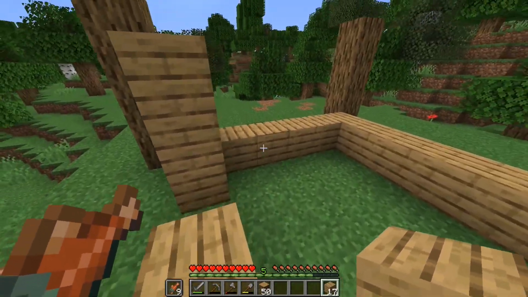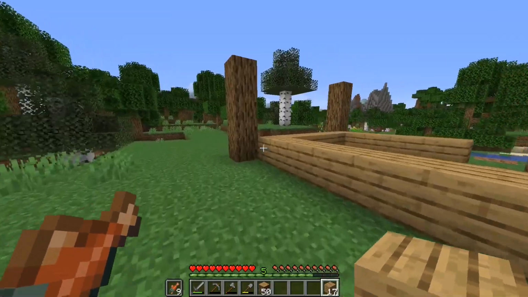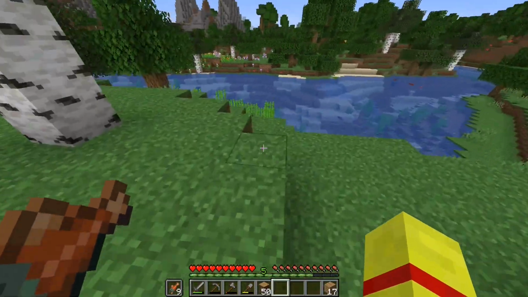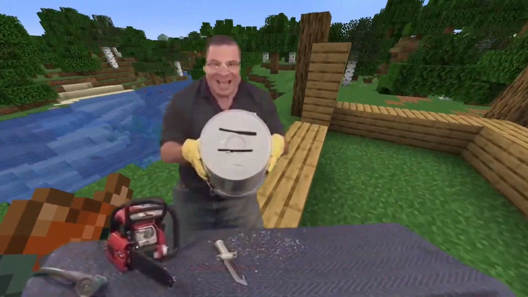Again, this is literally the dimensions of it. We didn't even need to clear out as much as we did. But yeah, this is looking really good as far as spacing goes. We have some room to maybe start some farms. Animal farms, wheat farms, all sorts of farms. Any farms. No, that's a lot of farms.